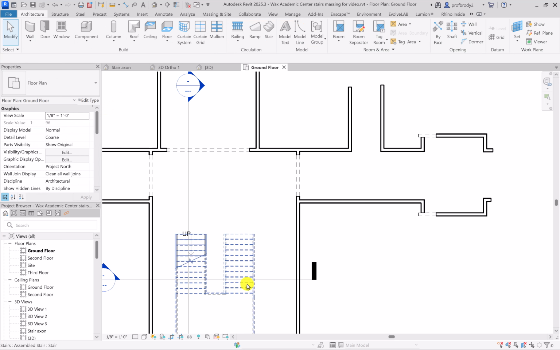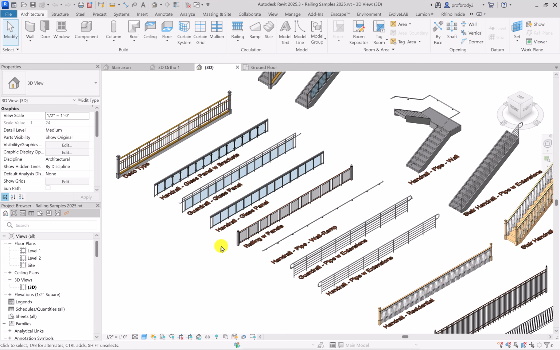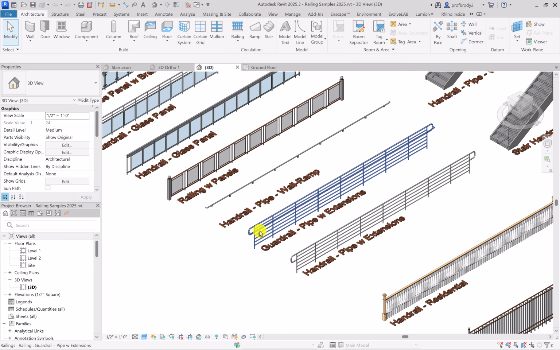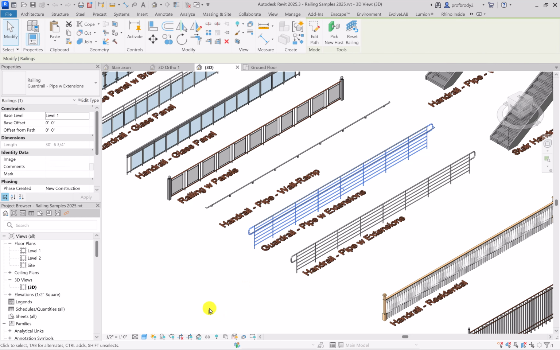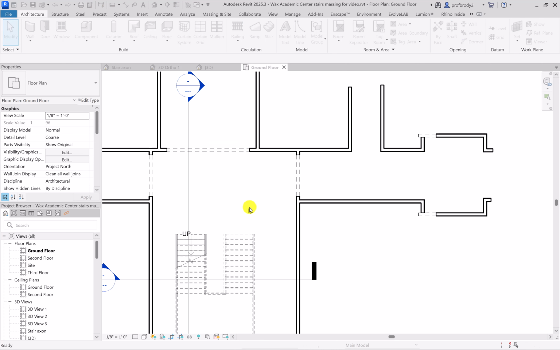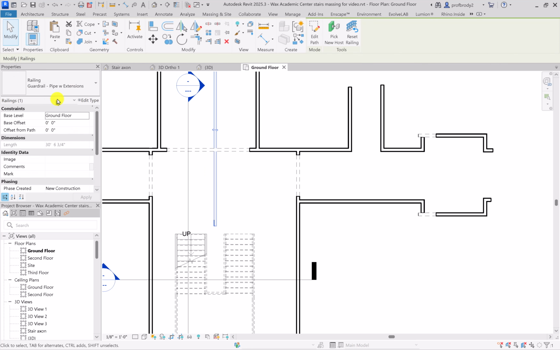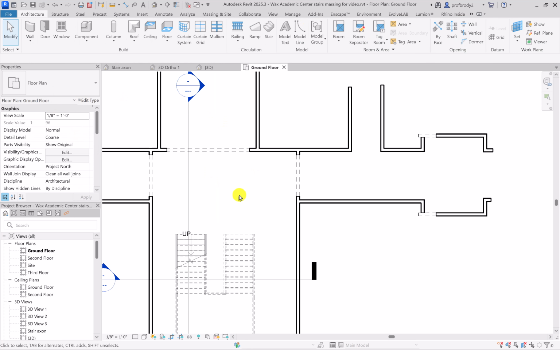You can also go, there are other places you can get stuff besides Revit's own little world. And like I mentioned, you can also import just the railing type. So for example, if you want a guardrail on your railing, handrail, I mean, just select, Control C to copy, or click the Copy to Clipboard button. And let's go back here, paste that guy in. And once again, place that, finish the paste. And this is a guardrail with pipe extensions. You can just delete it, which is fine.